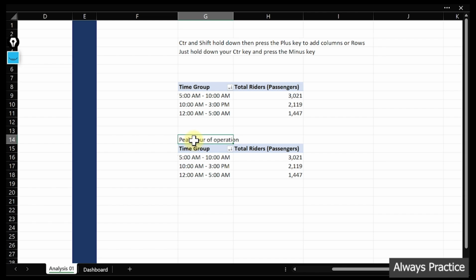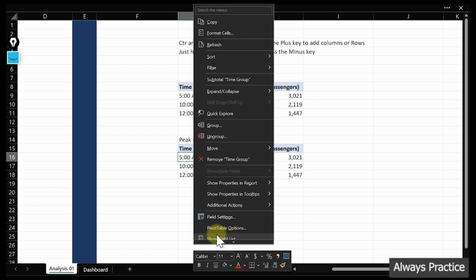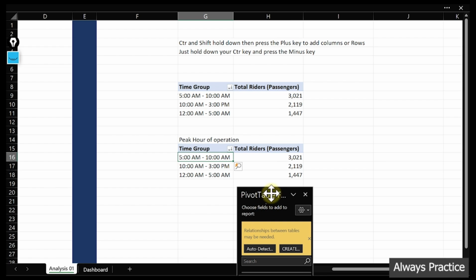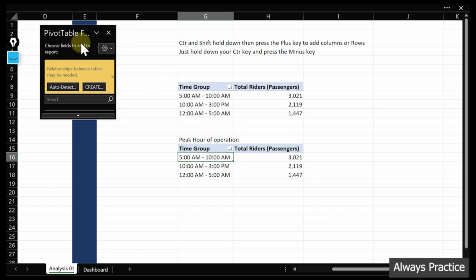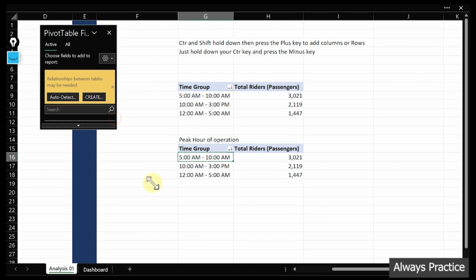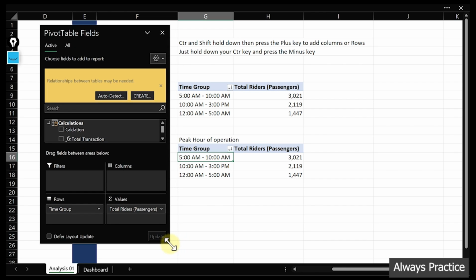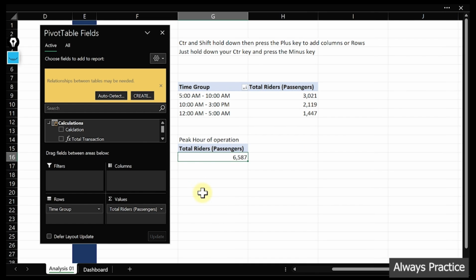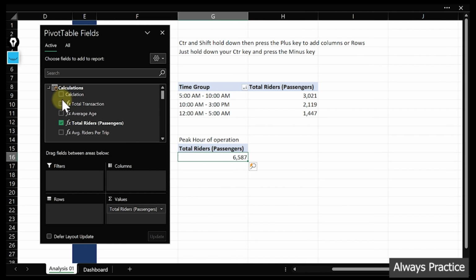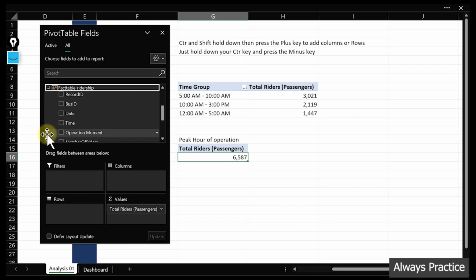Then I will go into this by right clicking. I will actually bring my field list up. So I believe you know how we did this. You can move it anywhere and you can just widen it or shrink it the way you like. So instead of me seeing this particular time group here, I'm going to remove my time group and I will go to all. From all, I would locate where I have my fact table right in.